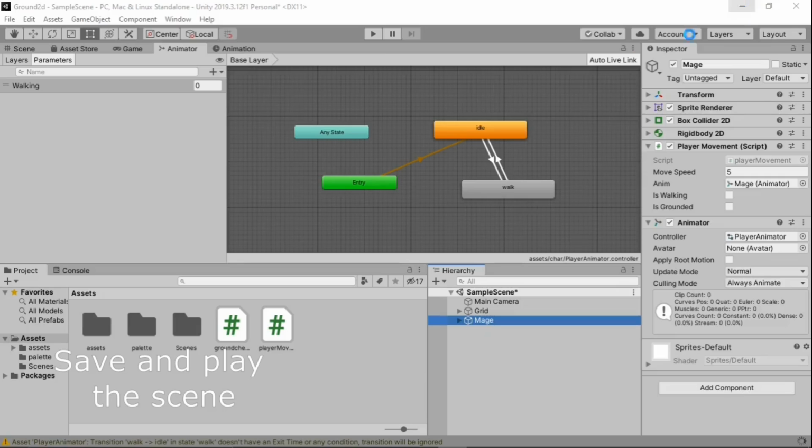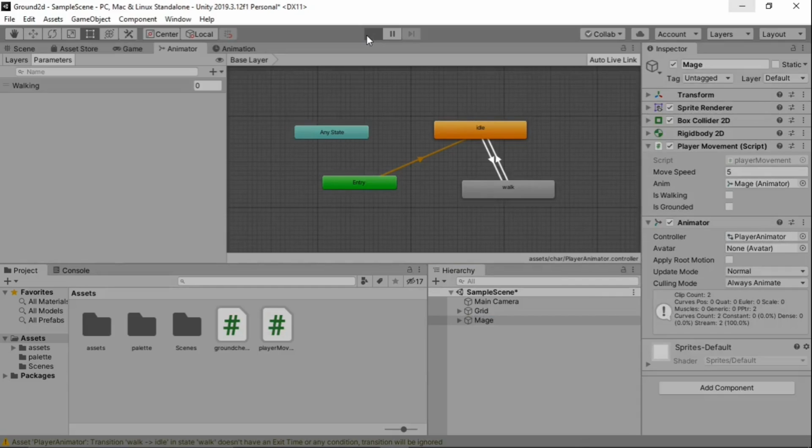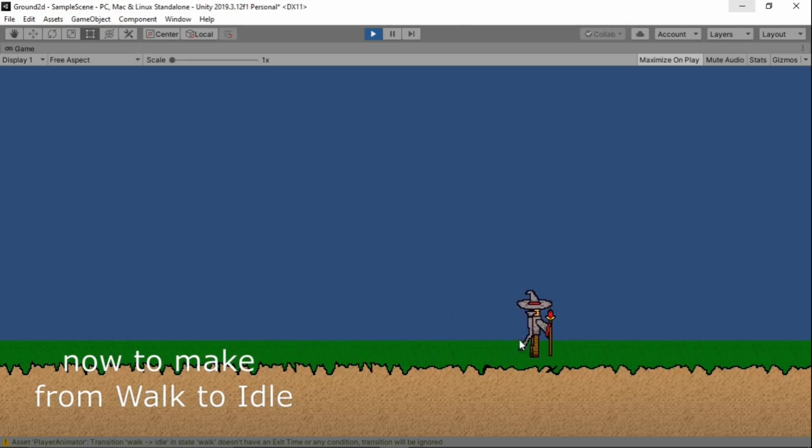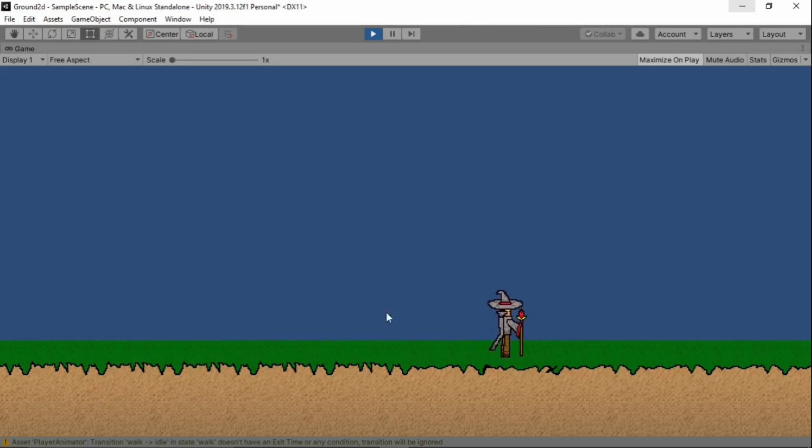Now save and play the scene. Our character should now be able to transition from idle to walk, but the transition from walk to idle has not been fixed yet.